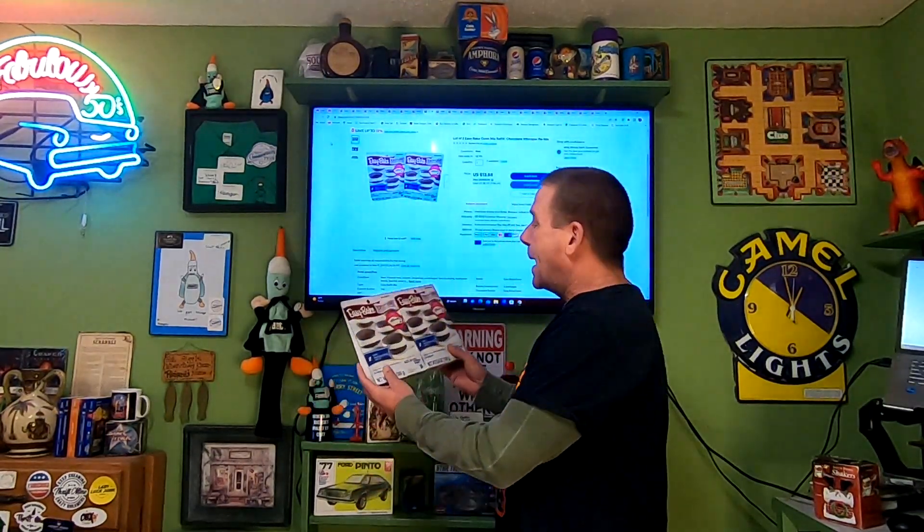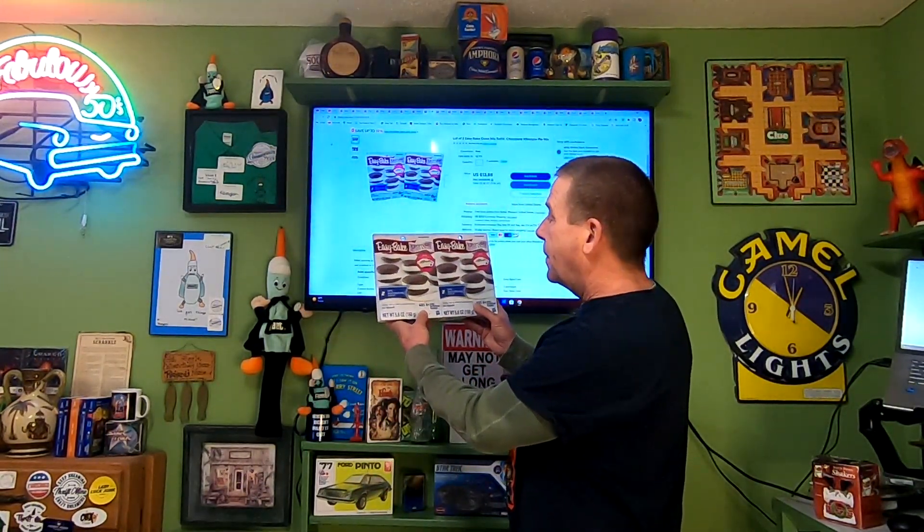This next item is actually an RA buy. I thought these would sell for a lot more, but I'm glad they're moving out. It's these Easy Bake Ultimate Oven mini whoopie pies refill packs. These did sell on Christmas, so I can only think somebody got an Easy Bake Oven for Christmas and went and bought some refill packs. I lotted two of these together — into each for $2.16, so cost of goods is $4.32. These sold for $13.24, and the buyer is paying $8.62 in shipping.